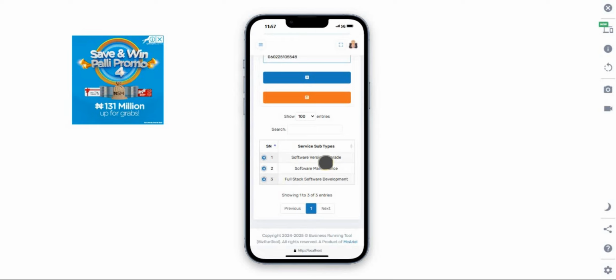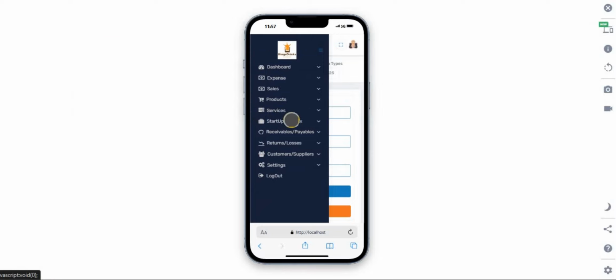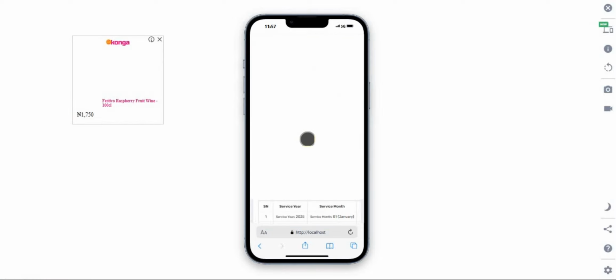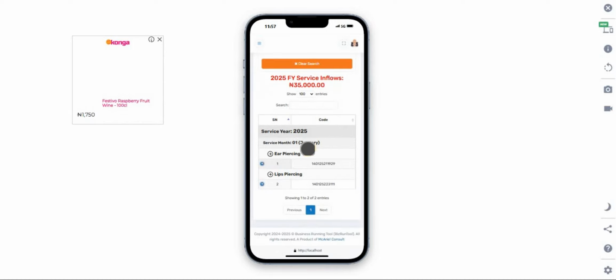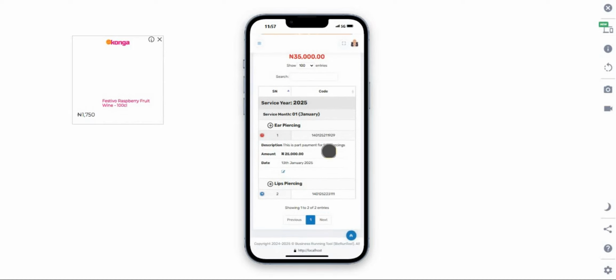The essence of this is simply to enable the system to generate a traceable report. Traceable in the sense that, let me go back to my services and show you something. If you click here, you see this is part payment for ear piercing, and it's under ear piercing.